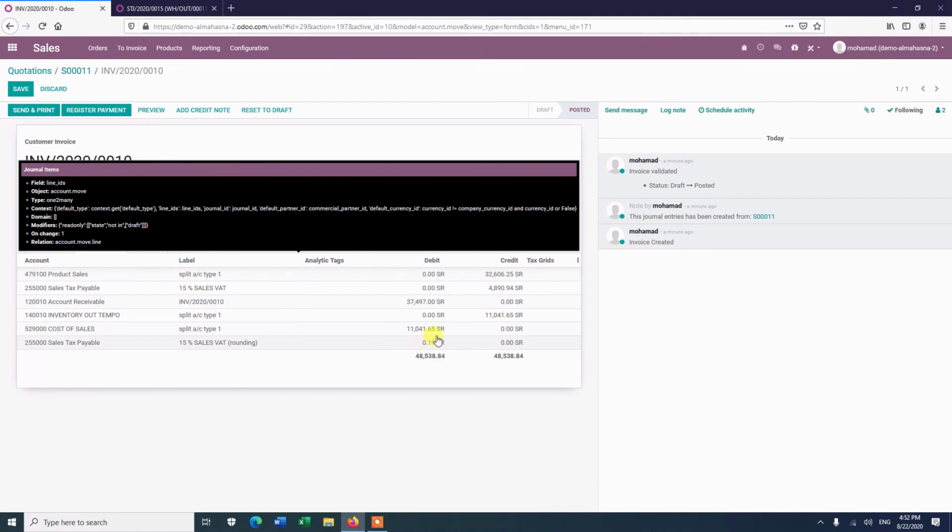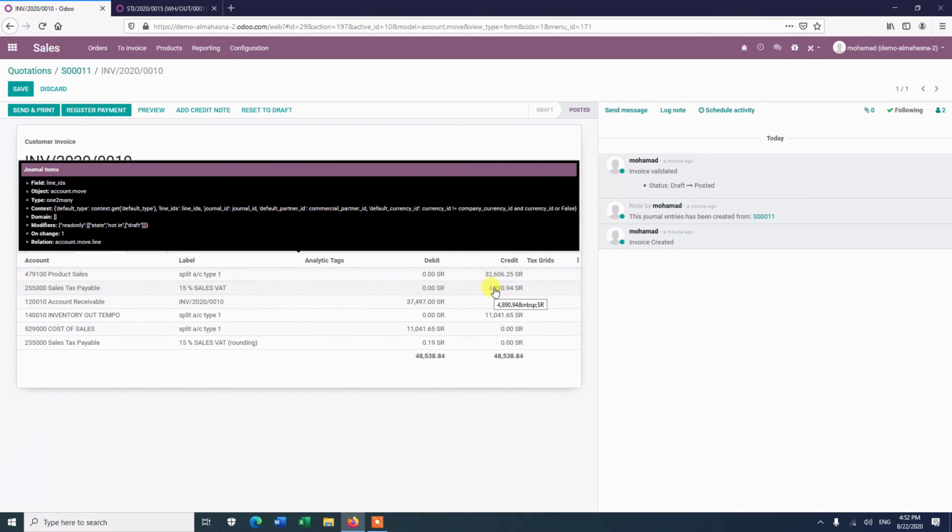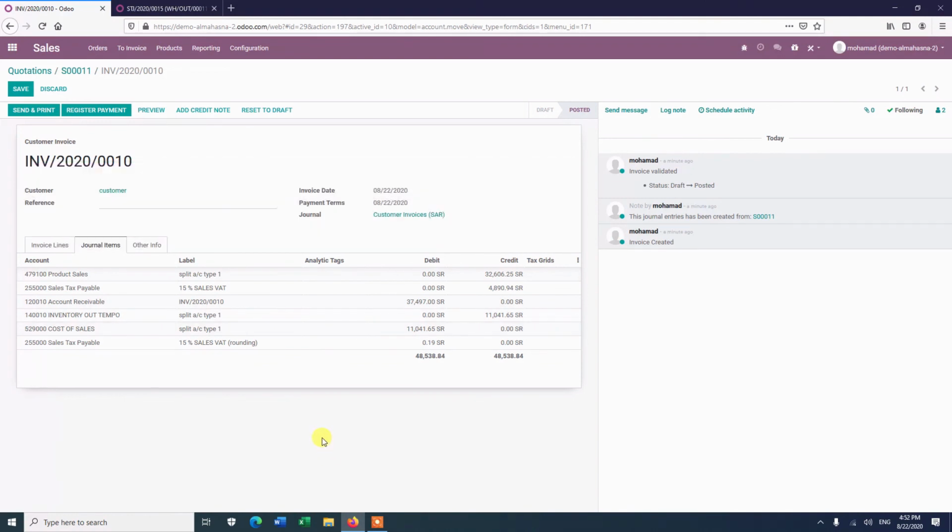In this case, we're not giving the government exactly what is due, because this will reduce this amount. So basically what we are doing is giving lower money to the government, and 15% of this amount is not the difference. It is 4,890.94. So this method is not desirable at all.